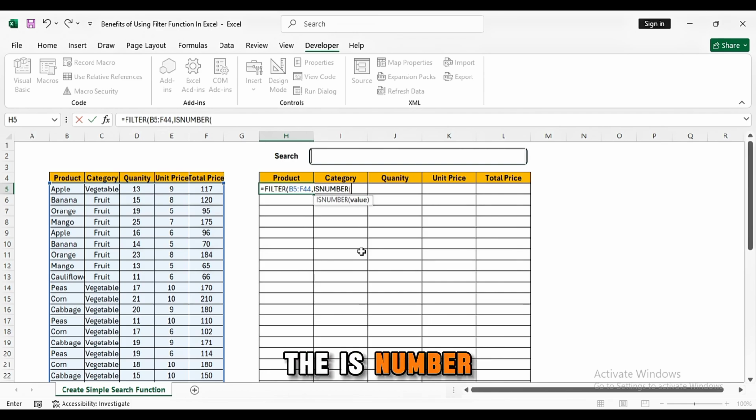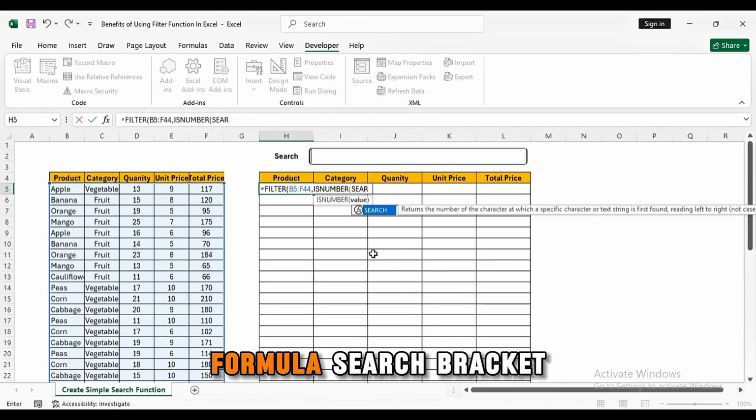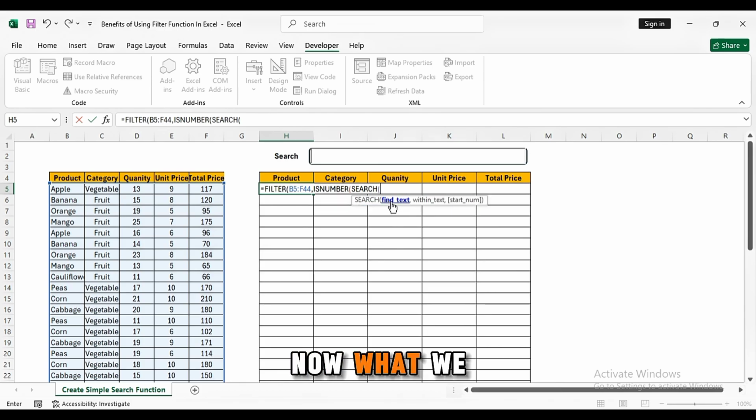In the ISNUMBER we use the formula SEARCH, bracket open. Now what we have linked here is J2, so I just write J2. You can see we have linked this cell, comma. Then it asks for the within text, so we select this data.